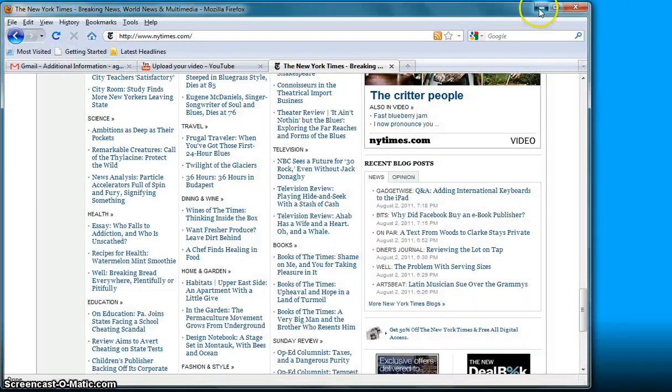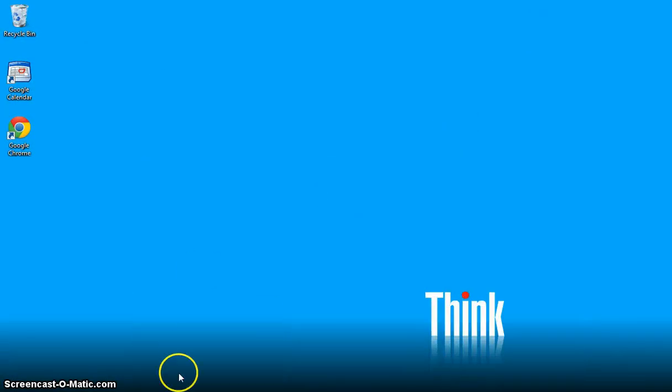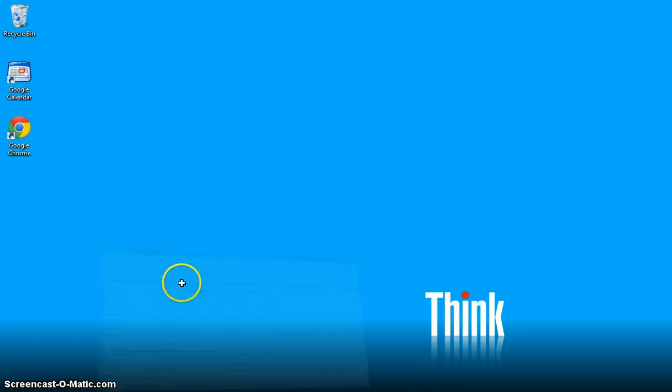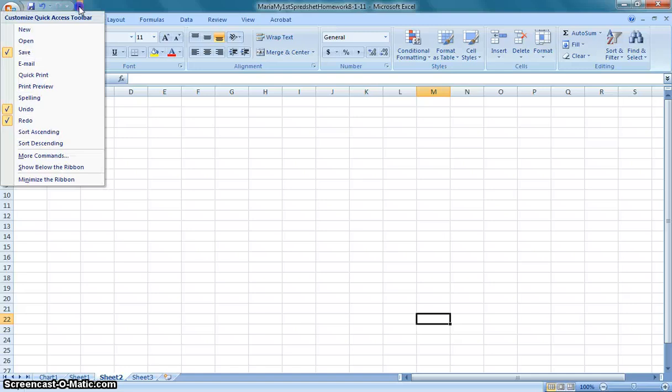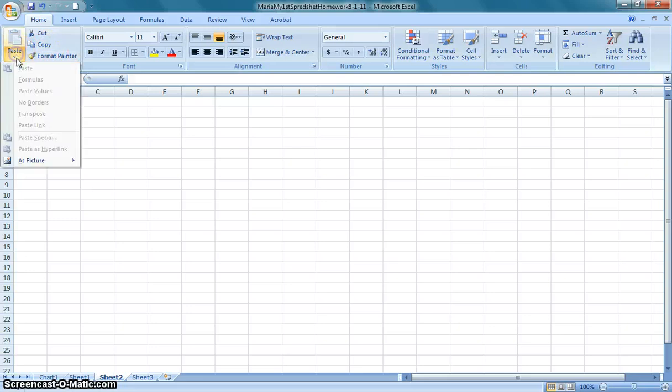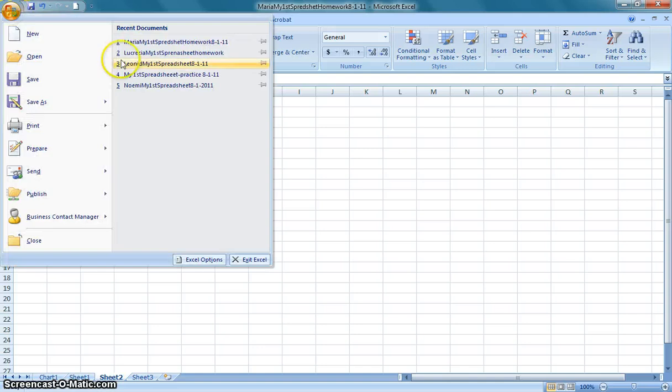Oh, where is everything? Okay, I think I'm going to have to open another one. Let's see if I can paste everything that I just copied from Maria here. Oh, it's not going to let me, so I think I'm just going to work with Maria's.